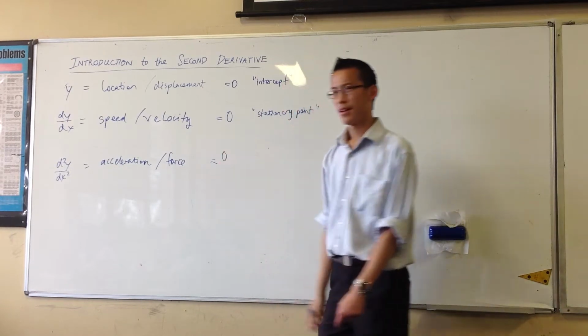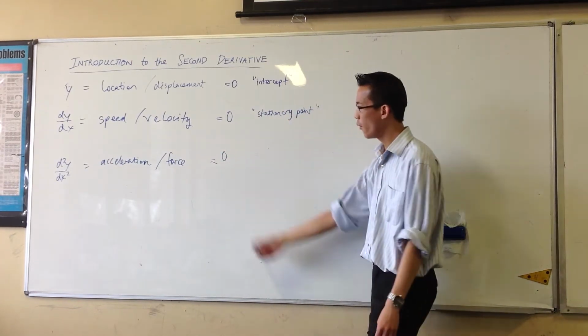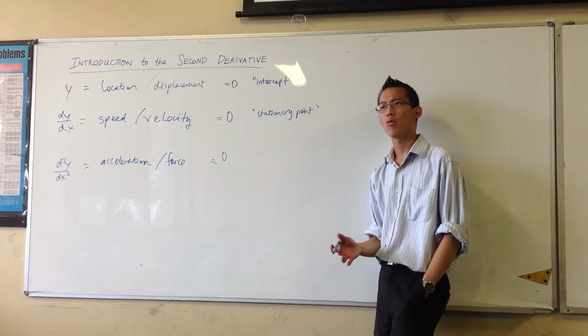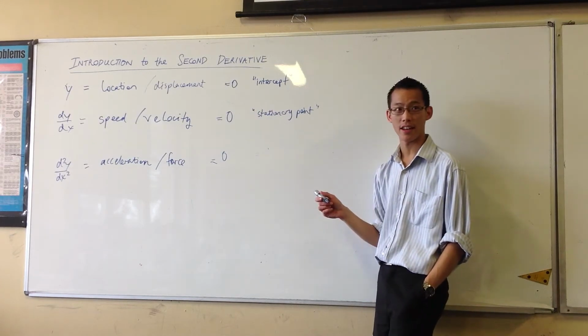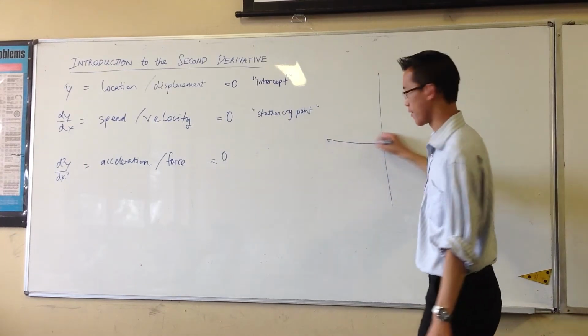Now, if you think you know the answer to this, just hold on for a second so we can all think about it together. When the second derivative is 0, what would that mean? What would it signify? I'm going to give you a name for it in a second, but I want to try and illustrate the idea for you first. Let's go back to that graph, okay?